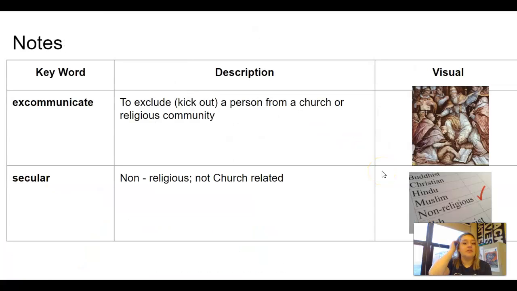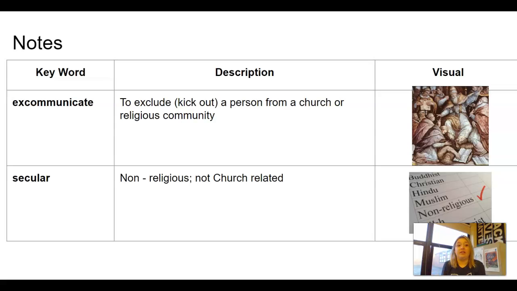All right, so our notes today are pretty quick. We have the first word, which is excommunicate, and that's to exclude a person from a church or religious community. Essentially, you're just kicking the person out. You're basically saying, you're not part of the Catholic Church anymore. You're out. Bye. See ya. You're not welcome here anymore. God doesn't see you. Bye.